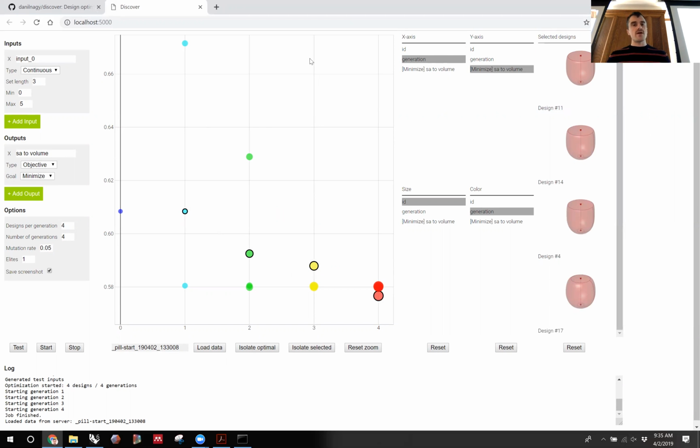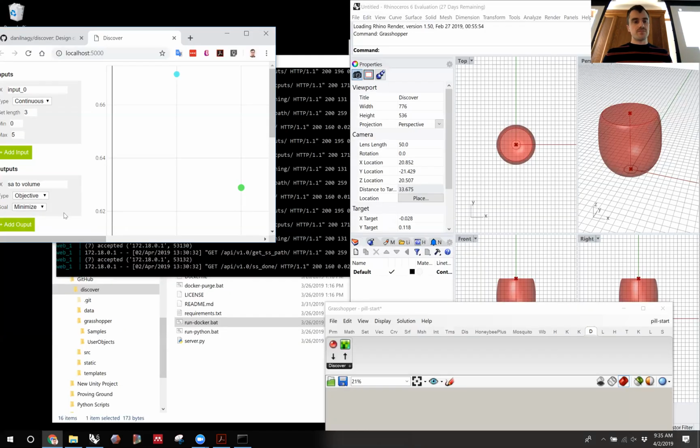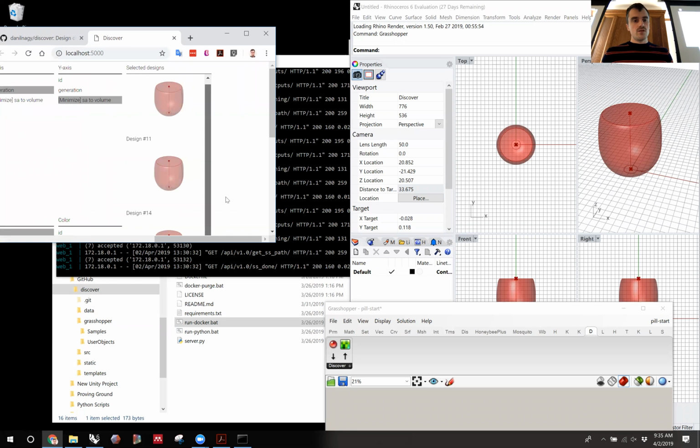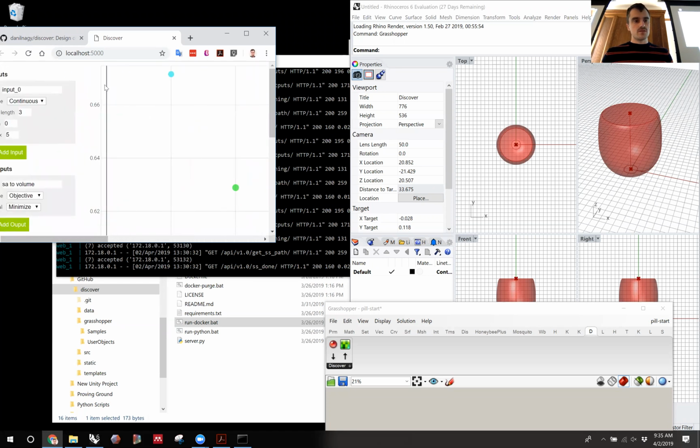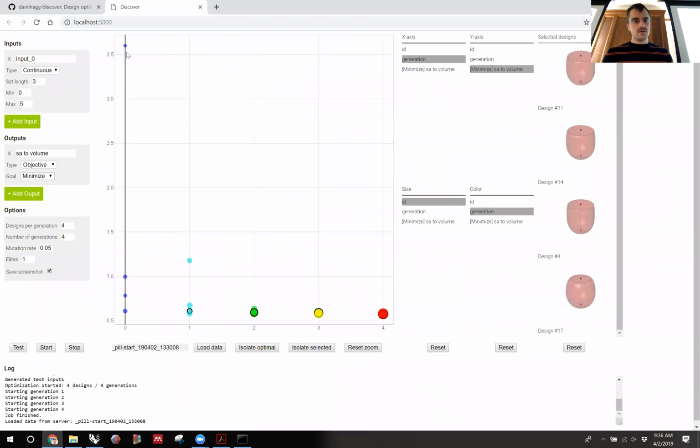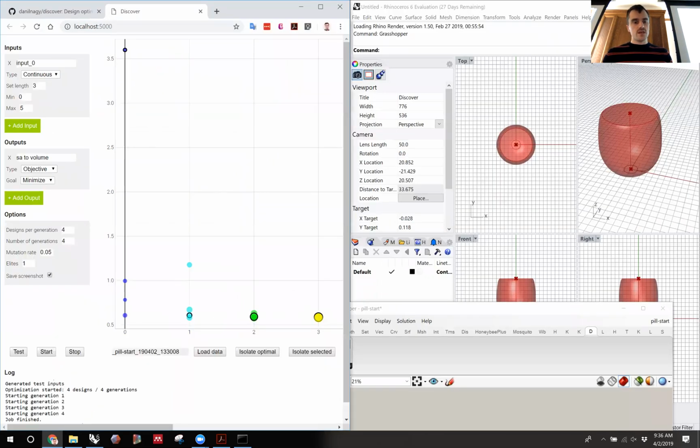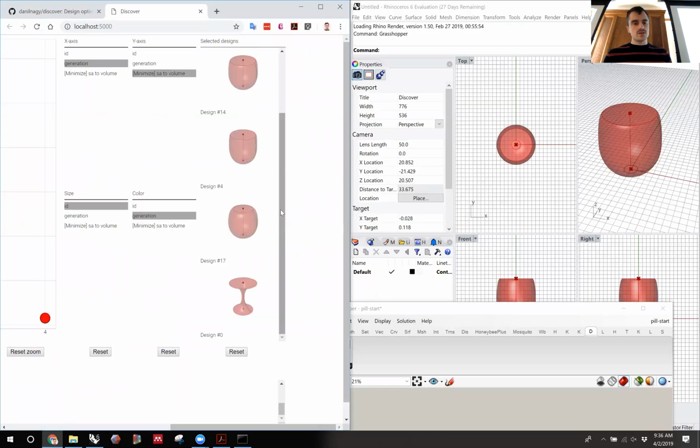And then as long as you don't have an optimization currently running, you can also, let me get this one because it looks a little bit different. So as long as we don't have the optimization currently running, we can go here to our selected designs, and when I hover over the design ID, it gets highlighted.